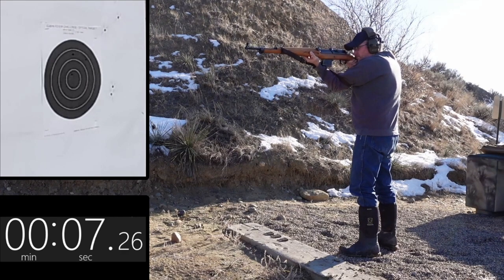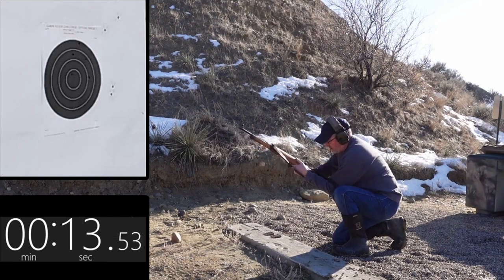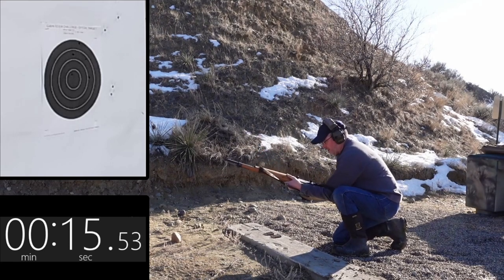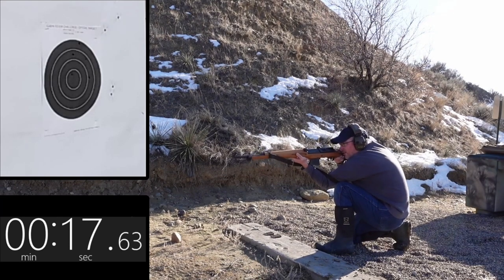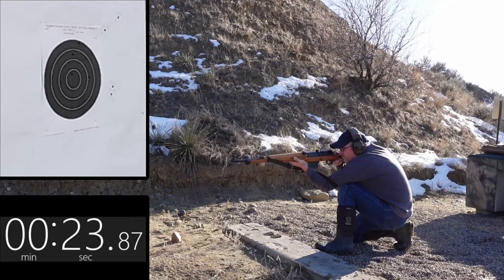This was a really cool rifle to watch being fired because it's one of the early direct impingement rifles that are out there. The amount of gas that is shooting up out of the top of this action is just incredible. I can't even imagine what it's like to have quick follow-up shots. Really cool rifle, really great entry.